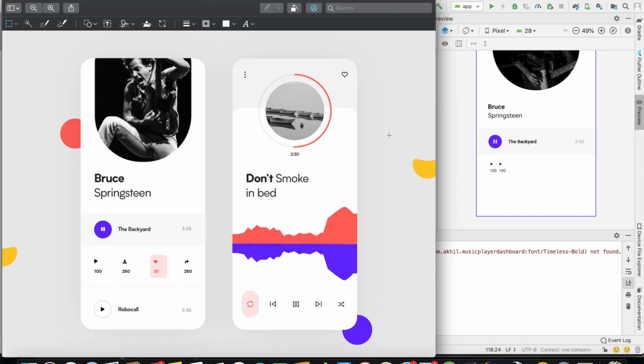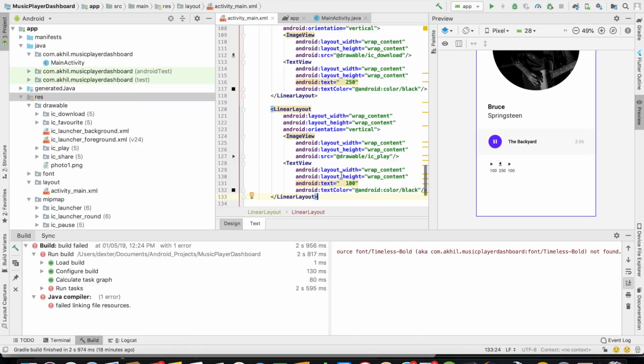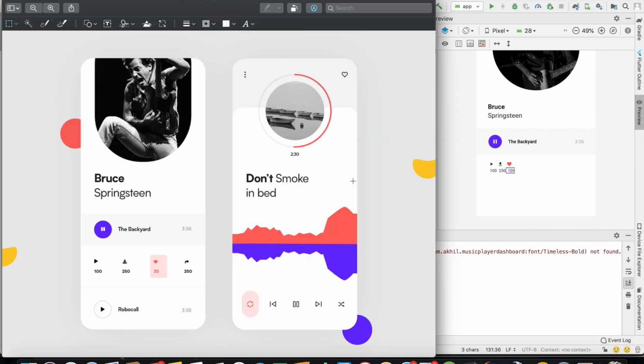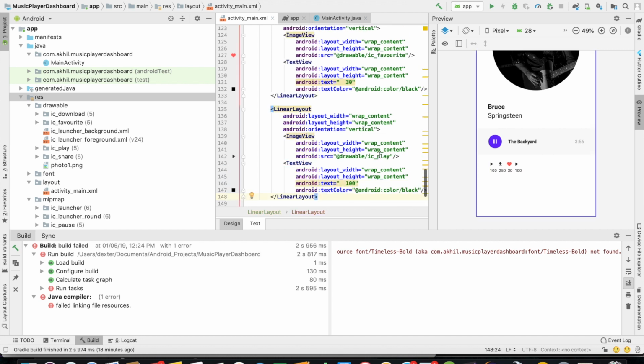Instead of play button we need download, and text should be 250. After that, heart favorite, and it should be 30, and then share, and text will be 250.